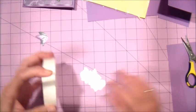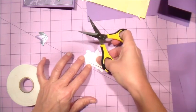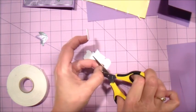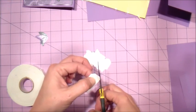So let me get the tape. I think that's too big, probably. Let me just trim these corners a little bit. Ugh. Stickiness.